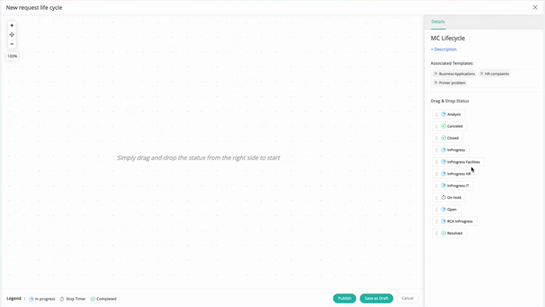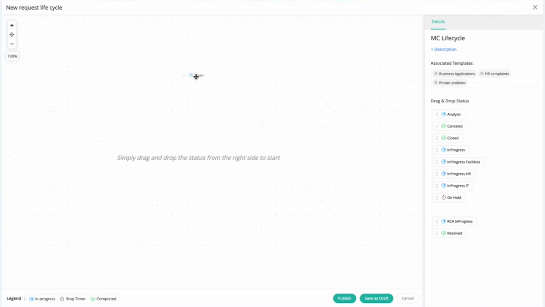One of the major advantages of building a lifecycle is that in your organization, you might have 10 to 20 different statuses, which cannot apply at all times for all types of tickets. For a service ticket, you'll have a different set of statuses, and for an incident ticket, you'll have a different set of statuses. So this will make sure that you only incorporate the statuses that are required for these templates.